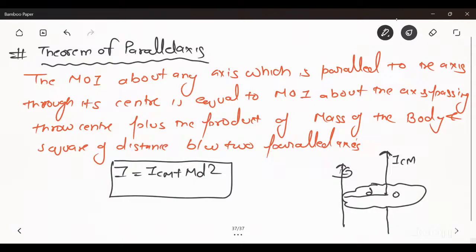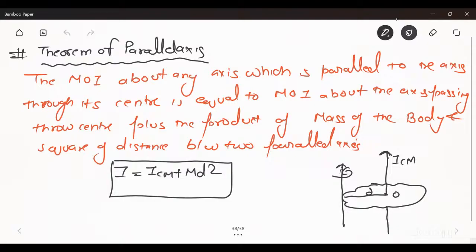Now I'm discussing some important questions that came in previous years. The first question is the difference between center of mass and center of gravity. I have proved that. Next is state and prove the perpendicular axis theorem. I have proved that theorem. Next is state parallel axis theorem. It is only given as state parallel axis theorem, so there will be no proof of that theorem. Next is state and prove conservation of angular momentum and explain the principle of conservation of angular momentum with example. Okay, that was your question.